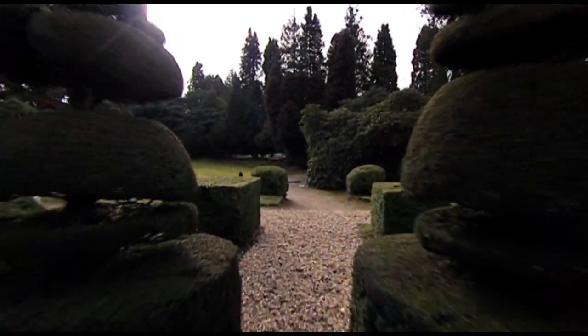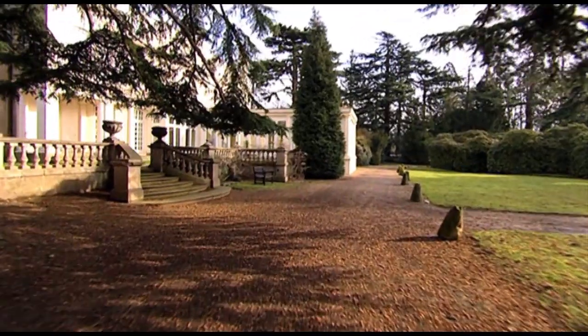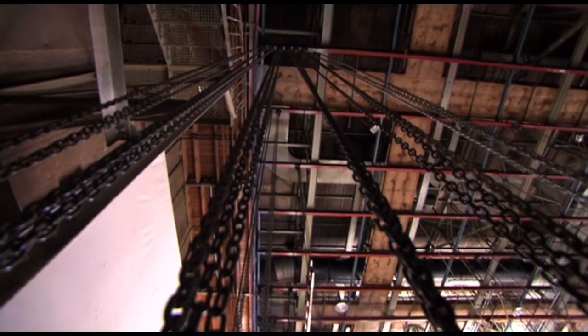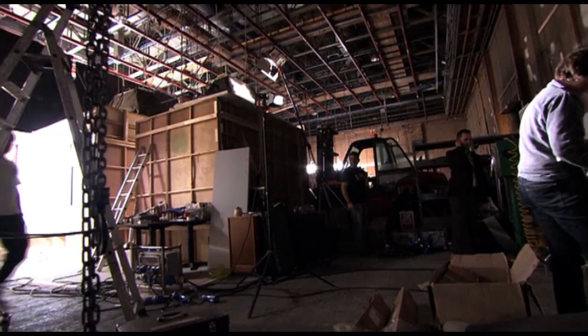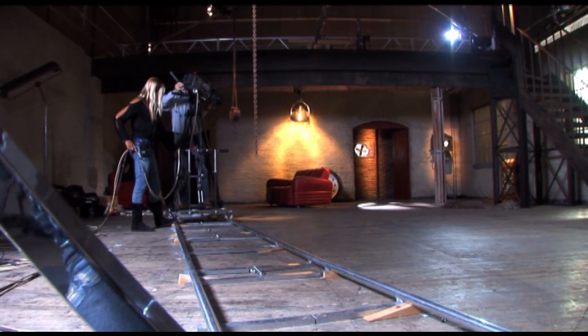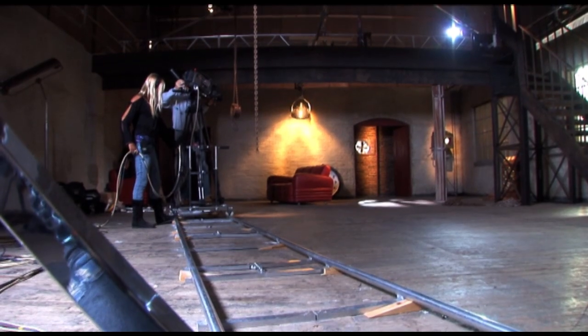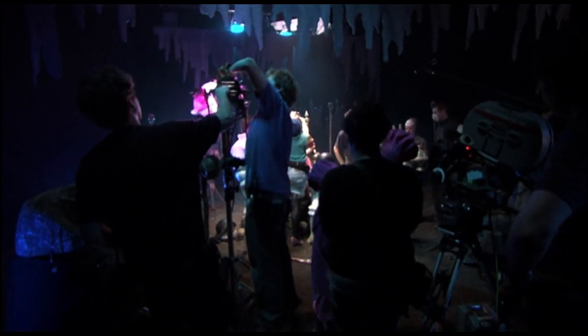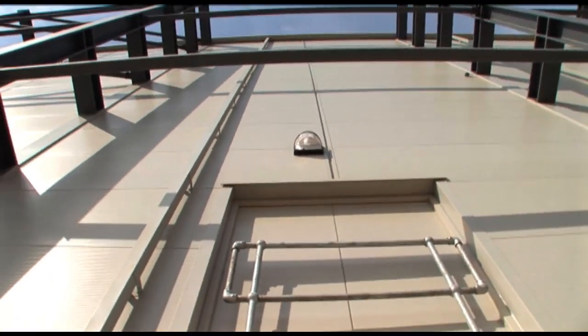At Pinewood Studios, filmmakers can shoot scenes for all types of locations, from Old English mansions to underwater scenes. Inside the studios, the director can control the light. This is easier for the team because filming a scene can take a very long time. The light would change all the time if they filmed outside. Directors can't control the weather. But inside the studio, it's always the same. And this makes the film cheaper and quicker to make.